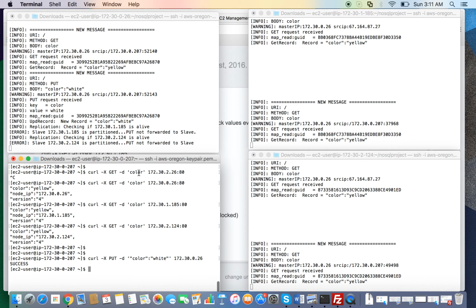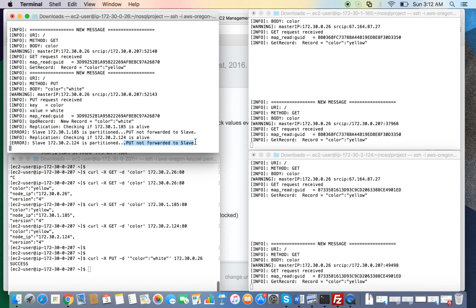Okay. So the put request is received by the master. The master then tried to replicate it to the slave, but first slave is partitioned. It's not reachable. So put is not forwarded to it. Second slave is also partitioned. So put is not forwarded to it.